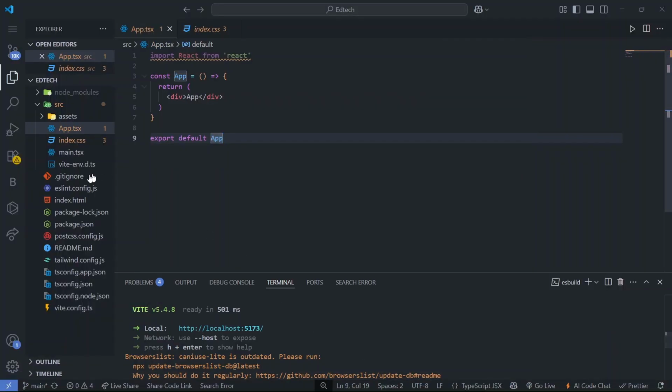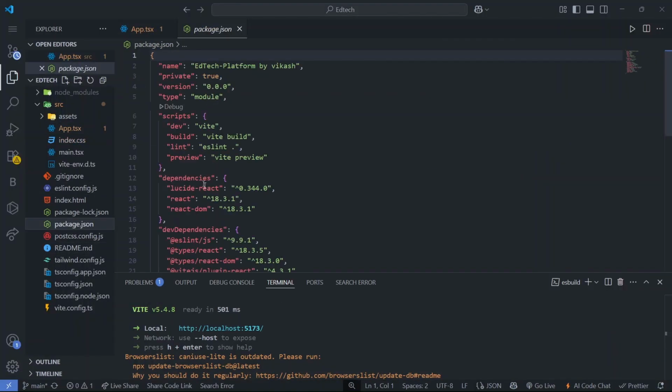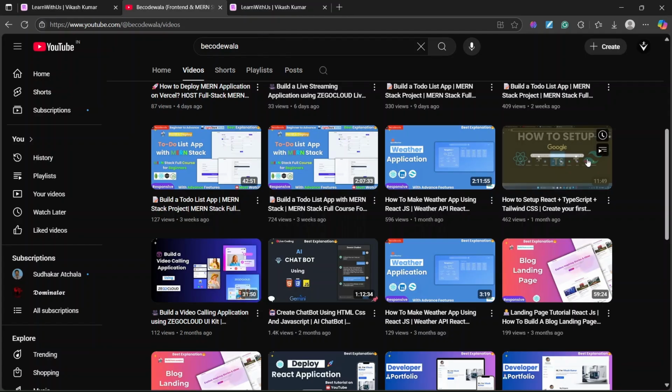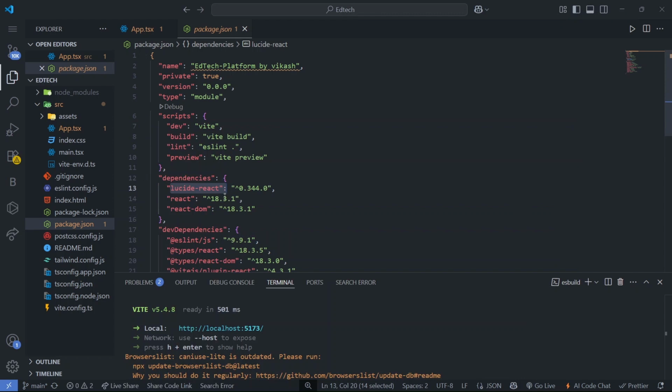Now we have to install one more package, Lucide React. After setting up your React, Tailwind CSS and TypeScript, you have to install Lucide React, right?